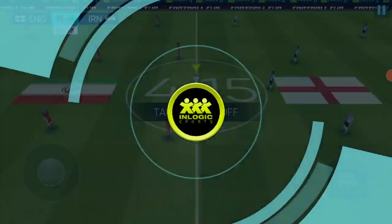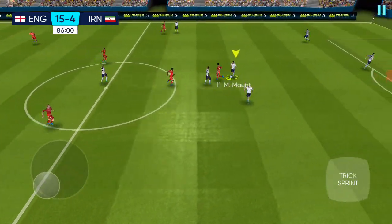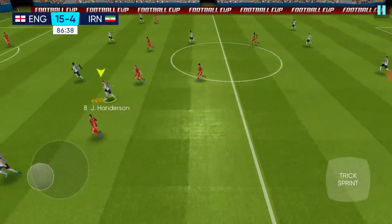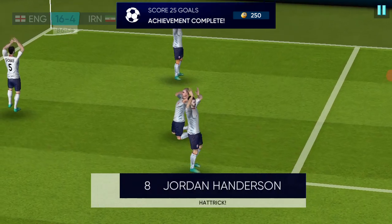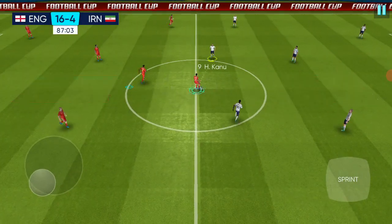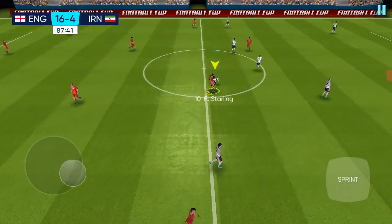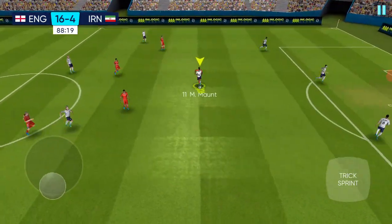Don't say Azmoun. Score. Oh, that was a sick goal. Assisted by Taremi. They're both coming back, you know. They could be coming back here. Jordan Henderson, here we go. He's holding it up this time. And here we go, and he does. Jordan Henderson with his own hat-trick. This is astonishing. I'm not saying anymore, guys, but this highlights. Iran need to train more for this cup, because I don't think they're anywhere near the FIFA Cup right now.